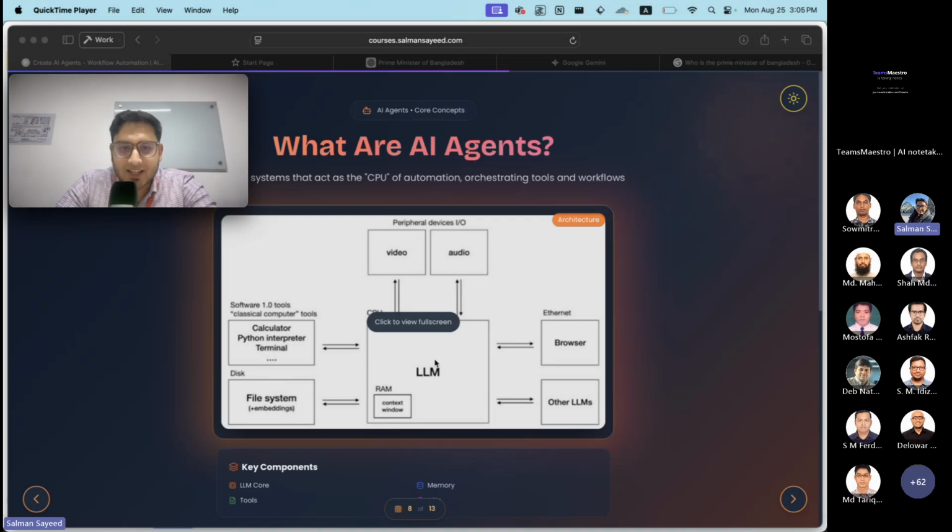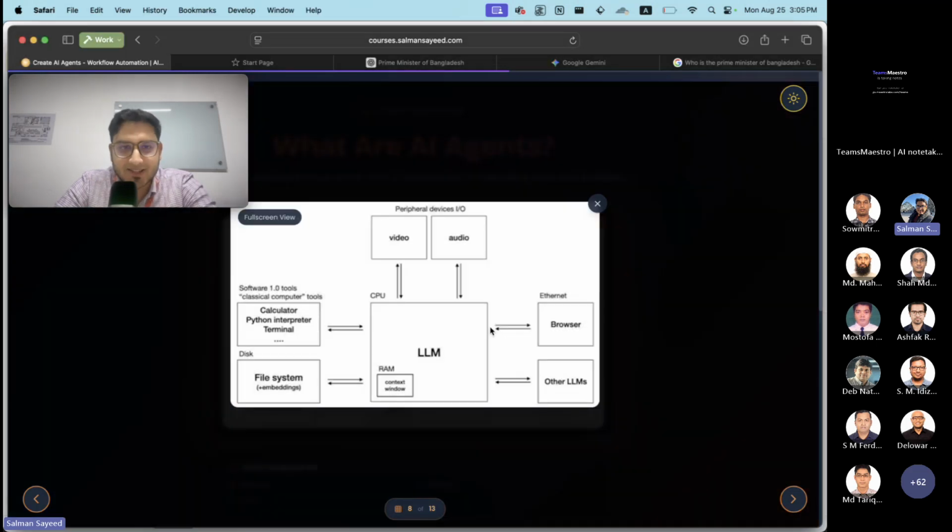So in this concept, they imagine an agent to be a computer that has access to different things. These things are basically tools. In our previous concept, we said that all of these are tools, but in this explanation, they say that these tools are for specific use cases. So I will explain that.